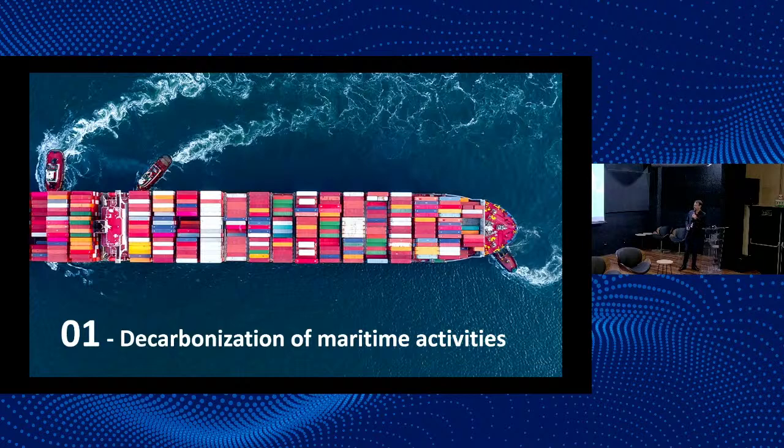The first one is decarbonization of maritime activities. Why is this important for us today and for Brazil and for the offshore industry? First reason is that Brazil depends really highly on exportation of goods, like iron ore, for instance, like meat also, like soybeans. Okay, so the new rules of reducing carbon dioxide emissions are affecting this industry really much.